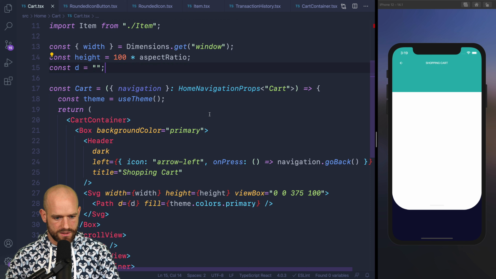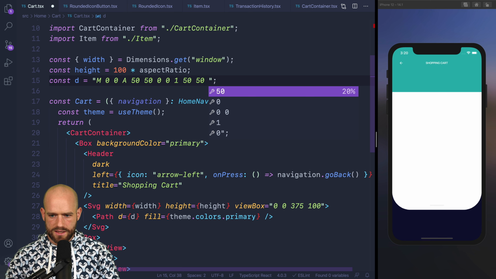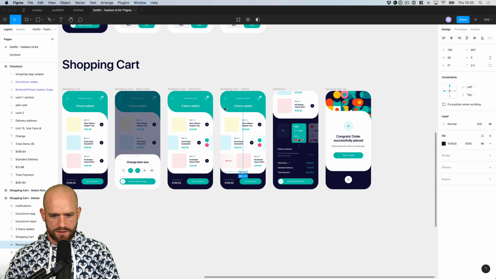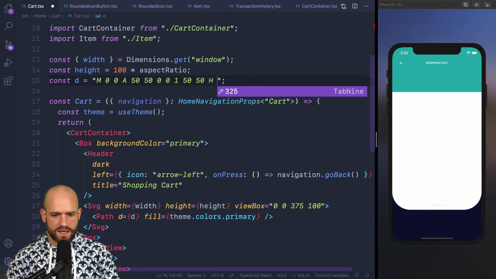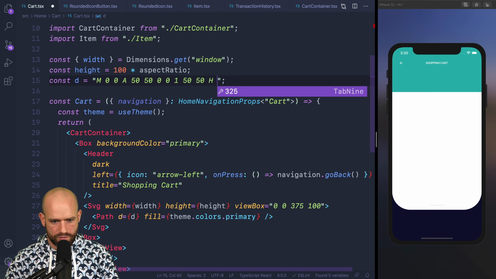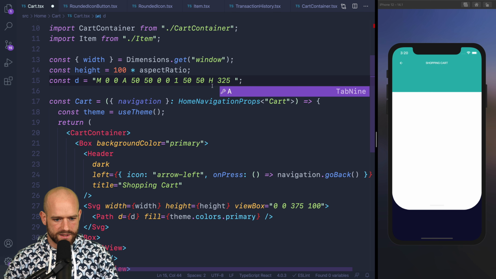No. Then we trace a line, so horizontal line to 375. Something is not right.